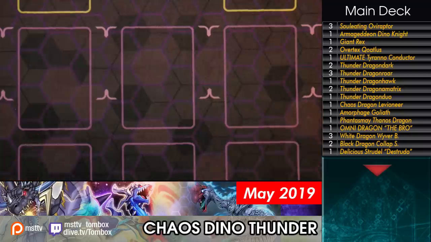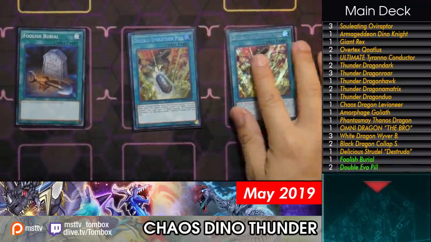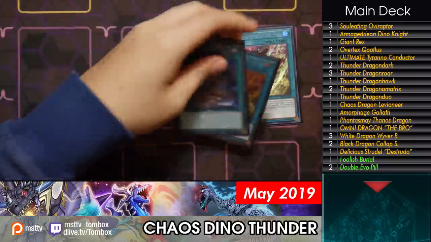Now onto the spell lineup. 1 Foolish Burial, double Evolution Pill. The pills are kind of self-explanatory. Use it to summon out Quatlis or UCT, or sometimes even Pancratops if you need Pancratops. Foolish Burial can be quite flexible. It can be a pill search. It could be putting a giant Rex into the graveyard. This is like one of the most important ones, I think, next to the pills.